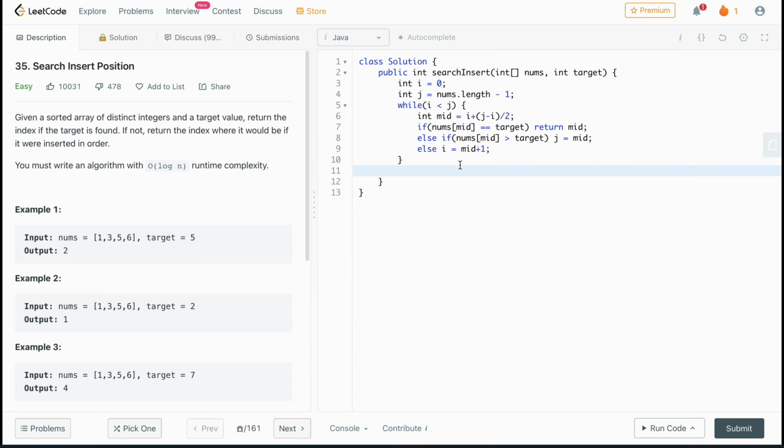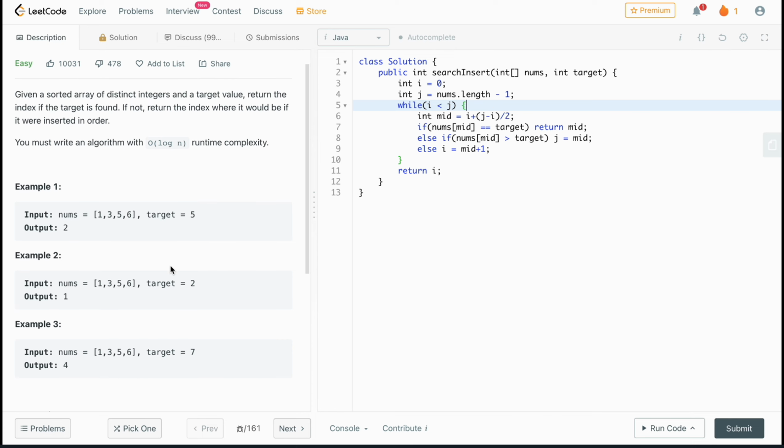And then at the end of it all, if we don't find it, so if this isn't triggered, then that means we're going to have to figure out where it's going to be inserted, and it's going to be at i. So this is going to keep narrowing it down closer and closer, until even though we can't find it, it'll still try to close it down. And we know it's going to break the loop with the while i less than j, and at the end of it all, i is going to be that index.